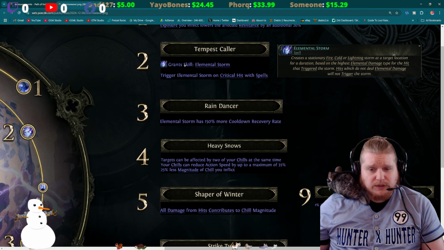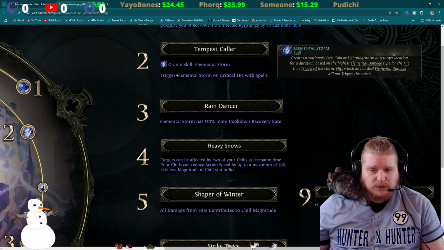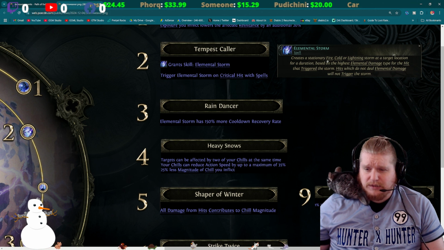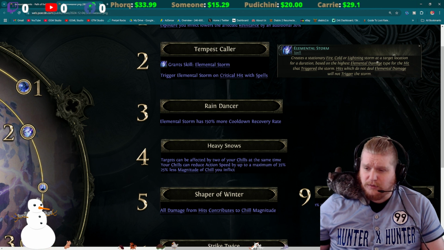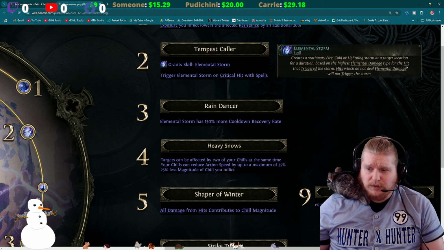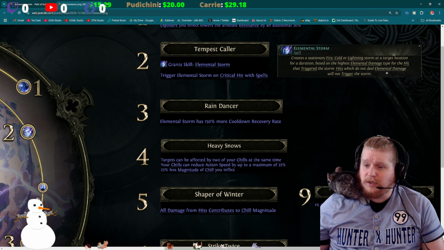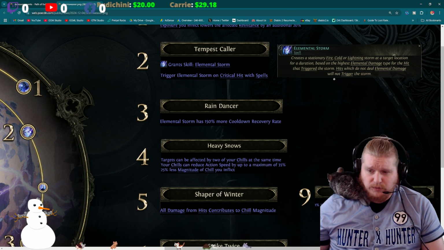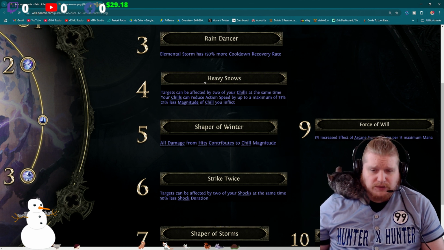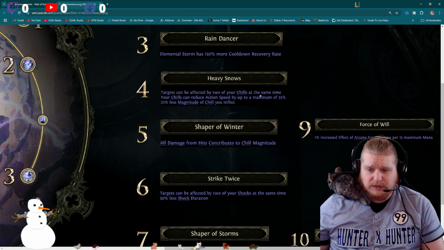Tempest Caller grants skill Elemental Storm. Trigger Elemental Storm on critical hit with spells. Elemental Storm creates a stationary fire, cold, or lightning storm at the target location for a duration based on the highest elemental damage type for the hit that triggered the storm. Hits which do not deal elemental damage will not trigger the storm. Rain Dancer: Elemental Storm has 150% more cooldown recovery rate. Heavy Snows: target can be affected by 2 or more of your chills at the same time.